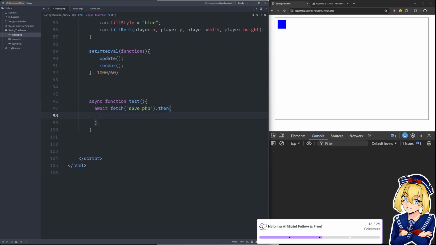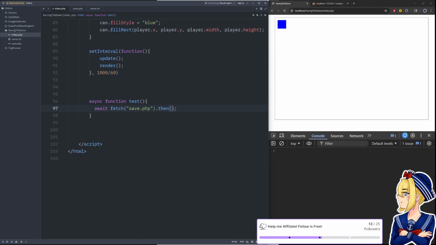Well, we need to say, what was the layout of this again? I'm going to Google it real quick, so I'm not just talking out of my ass. Fetch JavaScript. Okay, so we have dot then, and this is going to be the response, and we need an arrow function of doing something.